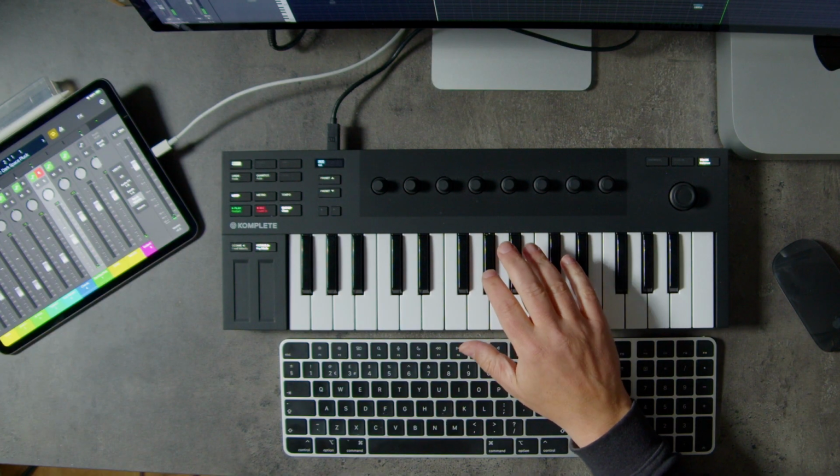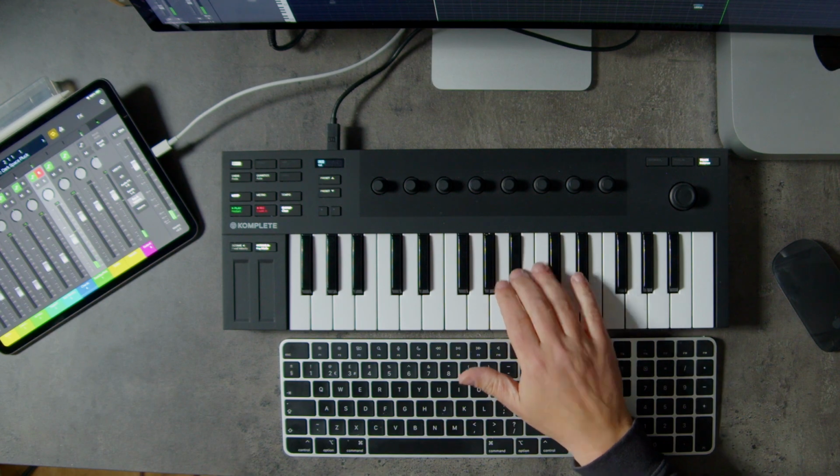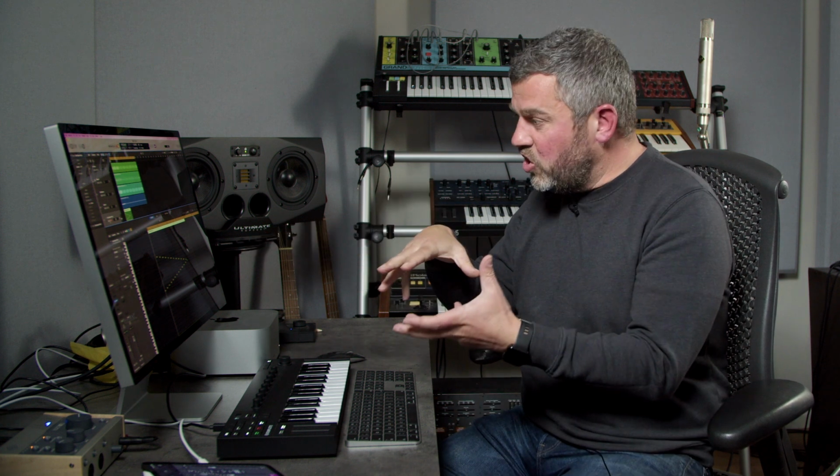Okay, now this is not the hook that I want to use for this particular track. But the reason why I've played this pattern is because what I want is every single chromatic note within the scale to be represented in the notes that I've played. In other words, I want G, but I also want G sharp and A sharp, and so on and so forth. And I've got those both coming up from the bottom and coming down from the top. Okay, so what I've got is this kind of hairpin shape.